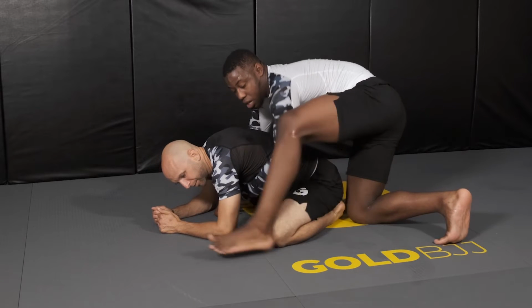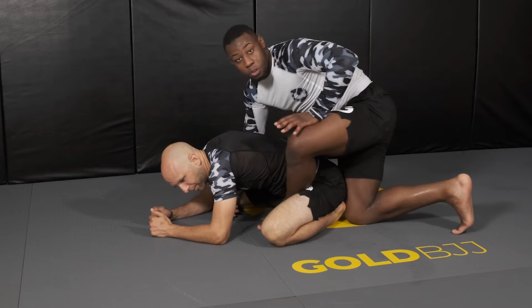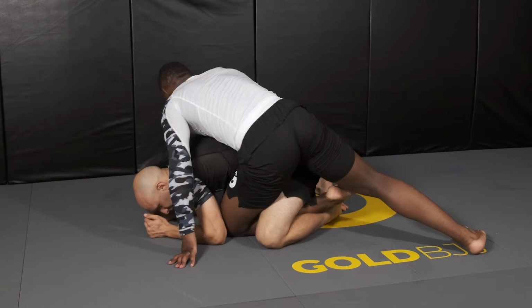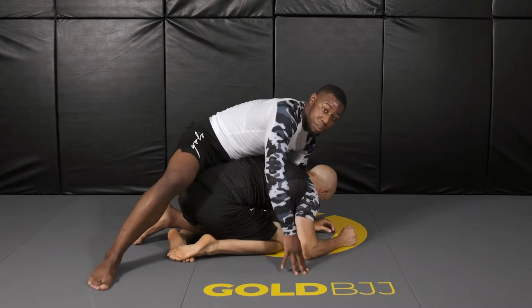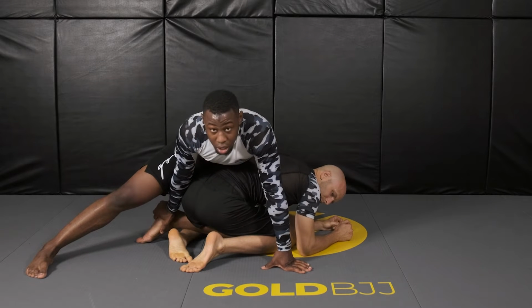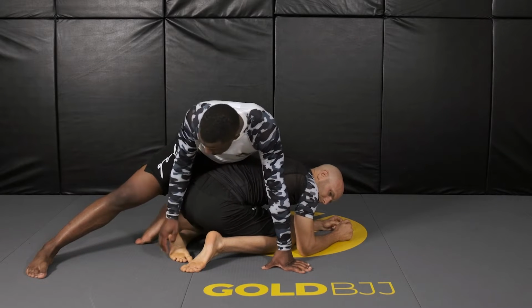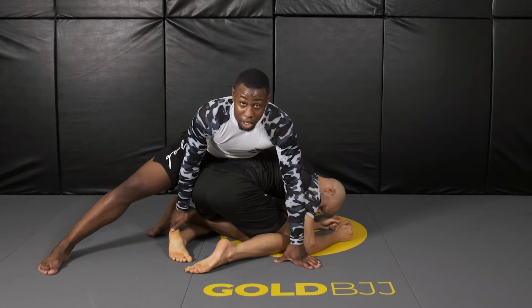I'm gonna step over and I'm gonna come inside here. Now I want my hook to go all the way down. How to do that is you put your knee to the mat and you circle, okay? Boom, now I'm here. What you wanna make sure that you have when you have this hook is that your hook is over his shin, over the back of his shin. So you don't want it to be just kind of lingering this way. You want to have it over to lock it completely, okay?